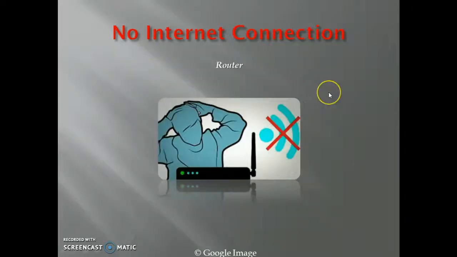For the router, the first and basic question is: is it on, and does it have a complete signal or light on the router? This is kind of funny, but yes, some end users didn't realize that the router was not on or not properly plugged in. If it is plugged in, then you just need to unplug and plug it back in. Most of the time, the interval when you unplug the router should be at least 13 seconds. And when it is already on, you have to check if the lights are complete. Most routers usually have 4 lights.